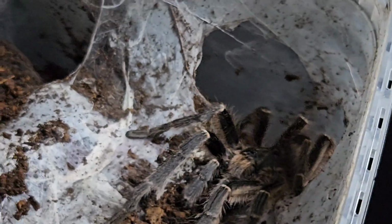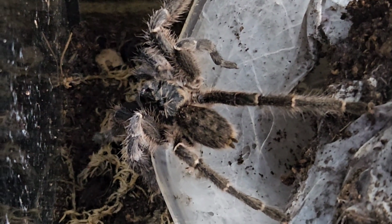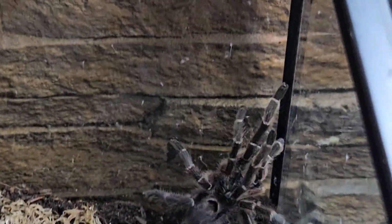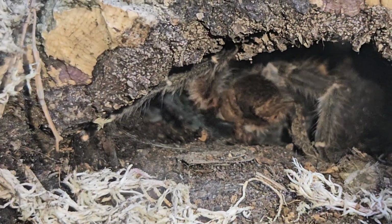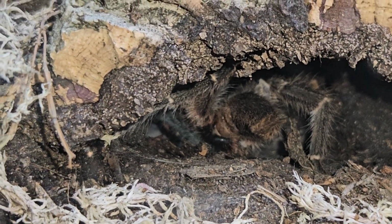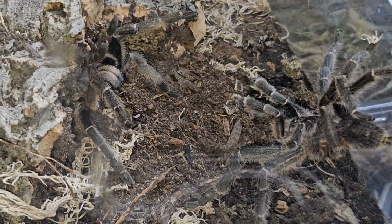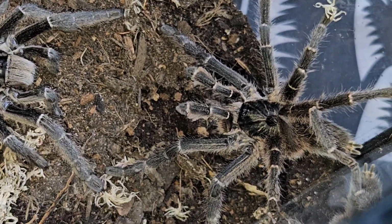So up on screen is our Marshalli mature male. We got this one for a tenner from C's. He actually did a couple of sperm webs in his little enclosure, and he shoots straight into the female's enclosure and goes and sits in the corner. That hide is where the female is, and off camera he flew in there so quick, and I was like, no, he is dead, man. He flew back out again, and I hope you can give me some appreciation for not being able to catch that part on camera, because I absolutely panicked.